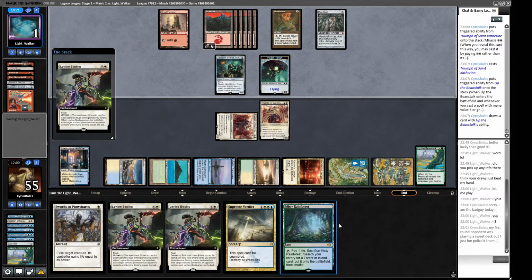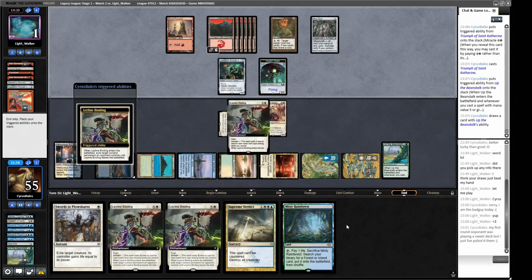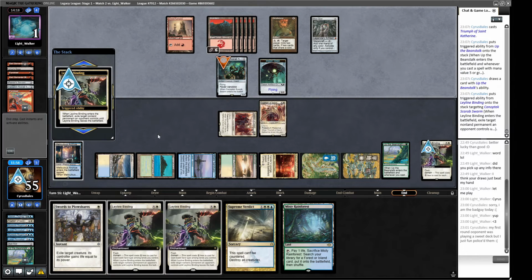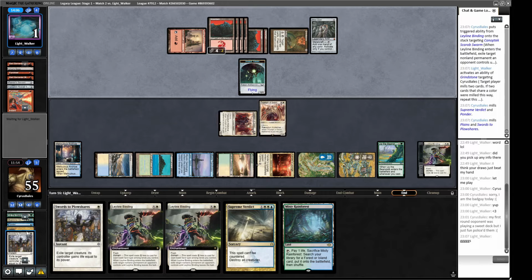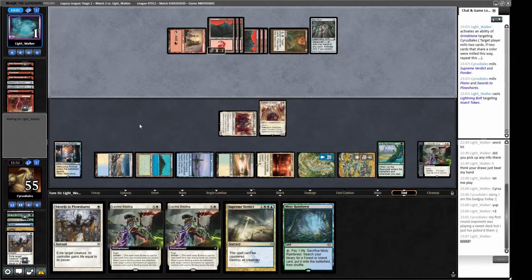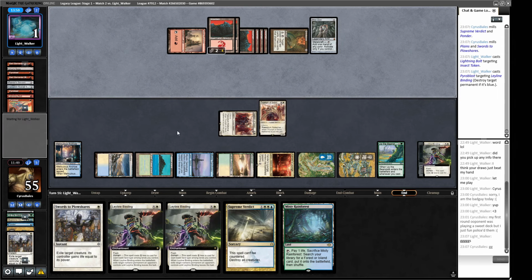So here comes Big KATH. This Leyline Binding, we can just take out the Canoptech Stalker here. And now we have 2 lethal threats. Oh, I got a big chunk there though. They're just Leyline Binding their own stuff, just showing us what they had in their hand.